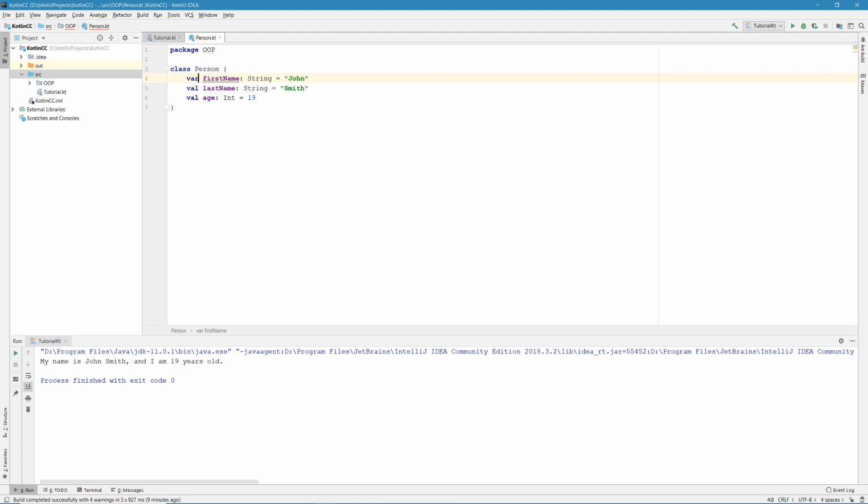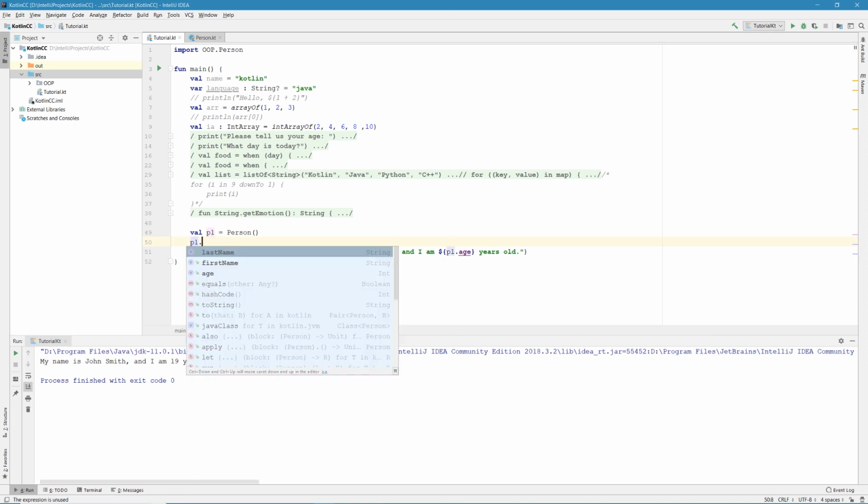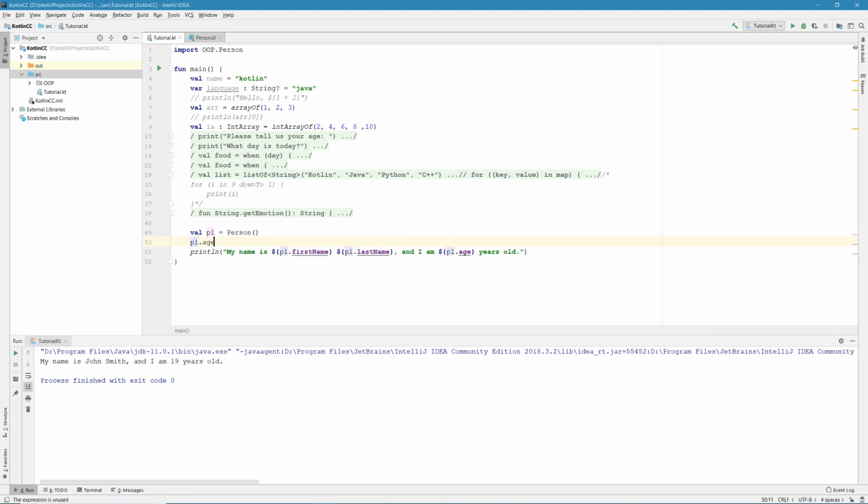So let's change all the vals to var, and then let's go back to our main function, and let's try to modify p1. So p1 dot age, let's give it 10, and let's print this out. Let's try again. So yeah, we successfully changed the age property of our p1 object.